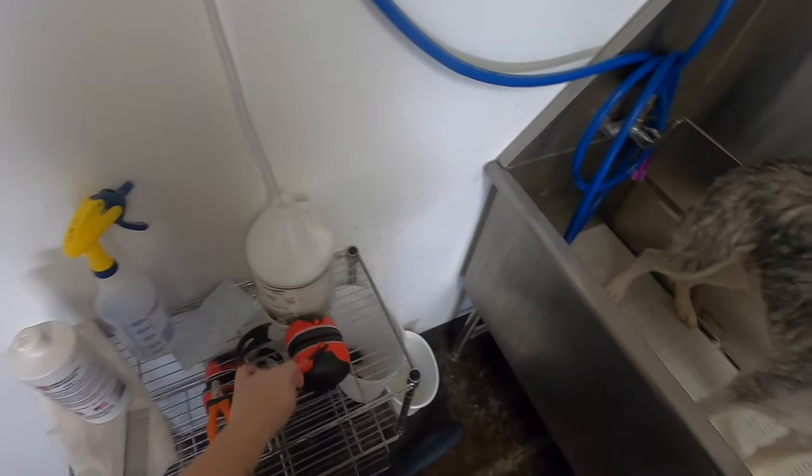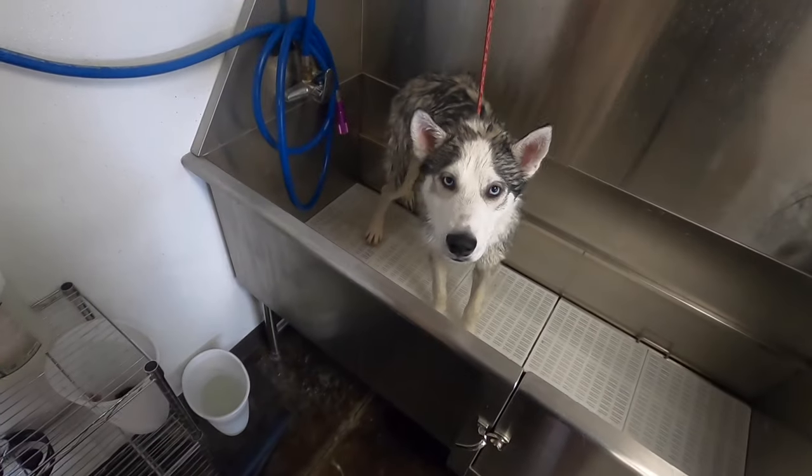And not only that, but the average lifespan of dogs is 8 to 10 years. The average human life is like 72 to 78 years old. So I am at a much, much, much greater risk for hearing loss than the dogs. So we're gonna get him dry. First things first, ear protection for me.